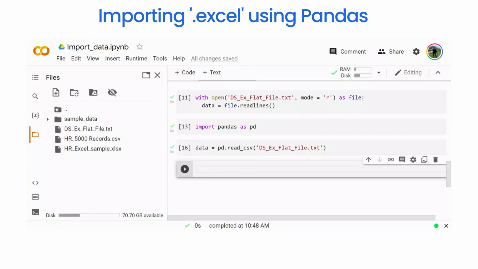In this exercise, we will import the data from the Excel file, right? So instead of read CSV, we will use read Excel and then the HR Excel sample .xls. If you remember, we have two sheets.